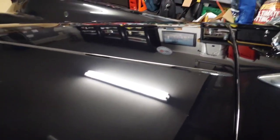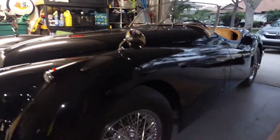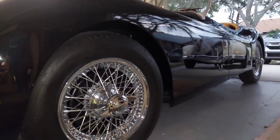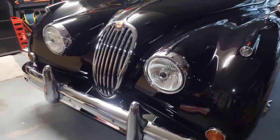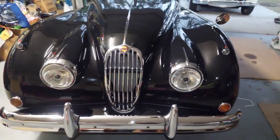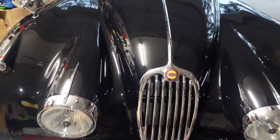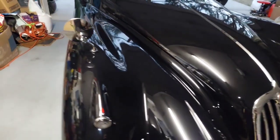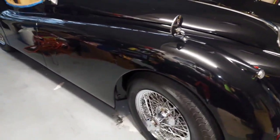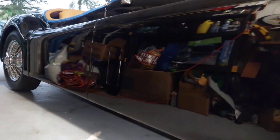Looks like absolute glass, baby. Check out that Packard in the background. Wow. Truly a beautiful, beautiful vehicle. Such a mean front end for the time. Came out amazing. Glass, baby.